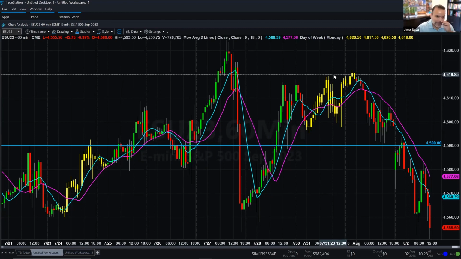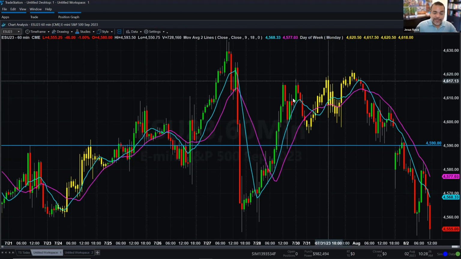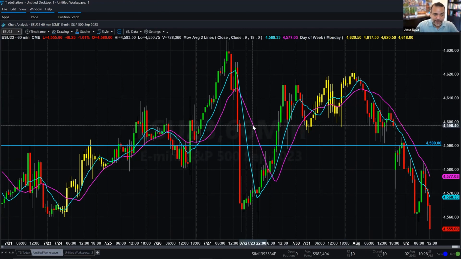So for the moving averages, I did say that I didn't supply parameters because studies in Tradestation come with default parameters, and you can change those, of course. So let's say, for example, that in my moving average analysis, I want to compare a 30 period against a 60 period. All I need to do is double click on the moving averages. One thing to note in double clicking, because I do use double clicking a lot on my Tradestation because I think it's a useful shortcut.